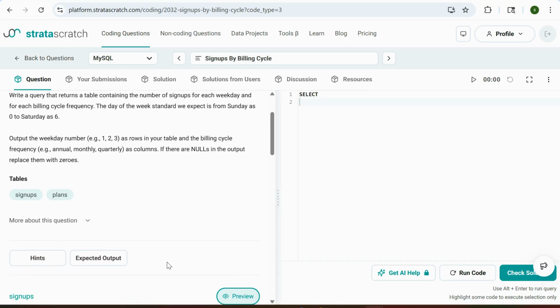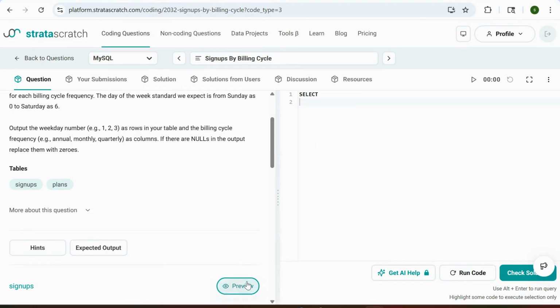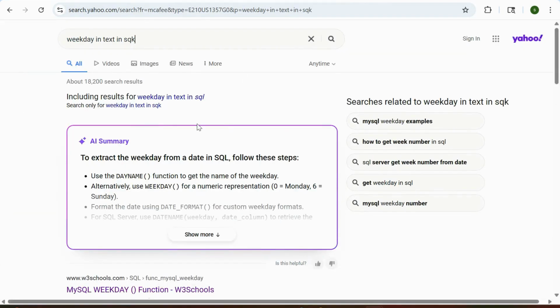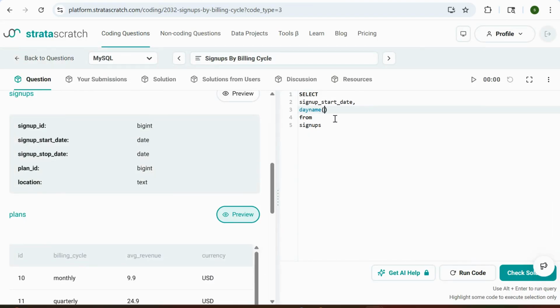Okay, so there is a table. Select signup start date from the signups, and there's a function called day name, signup start date, as whatever.